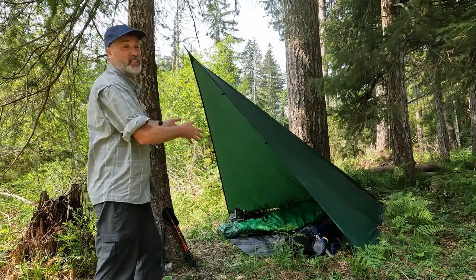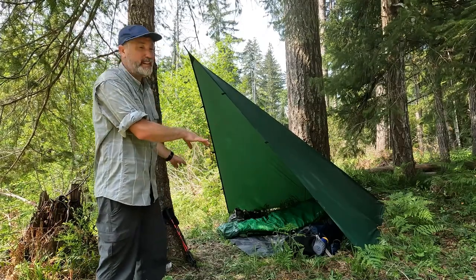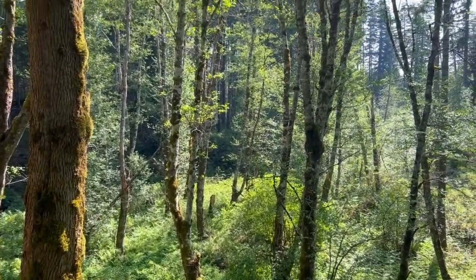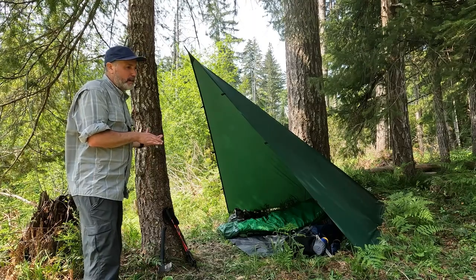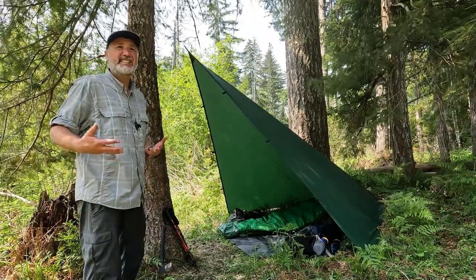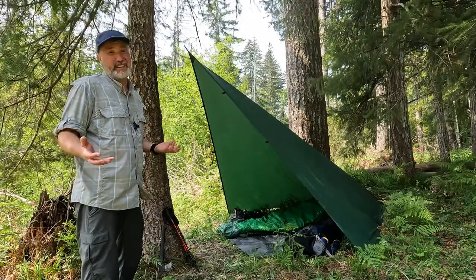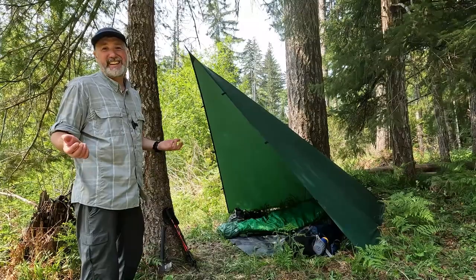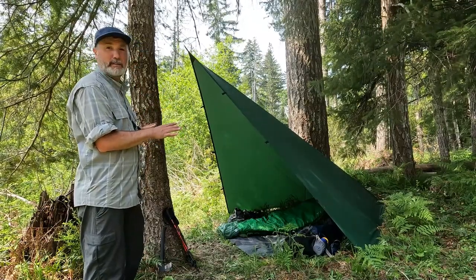For the conditions I'm facing today, this 45 degree angle approximately is perfect. I have protection if I need it — there's a chance of rain this evening — I'm still going to be well protected, I have ample room to lay out inside, ample room for my gear, and I really want to take advantage of this beautiful vista I have here. There's a nice creek winding its way right in front of me, there's elk in the area, so I want to be more in touch with nature. This big opening, this airy space, helps me do that. It's one of those things that a tent just can't compete with tarps in — you can be more in tune with what's going on around you.